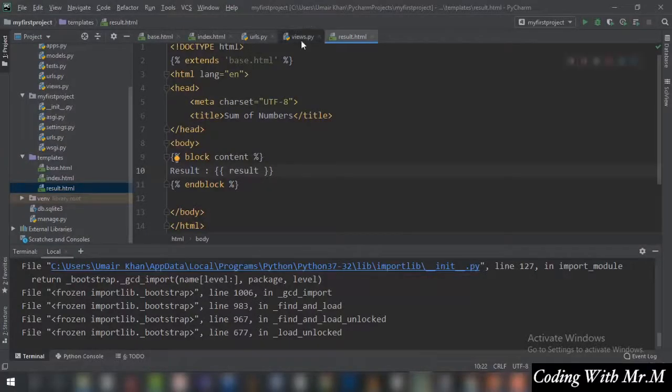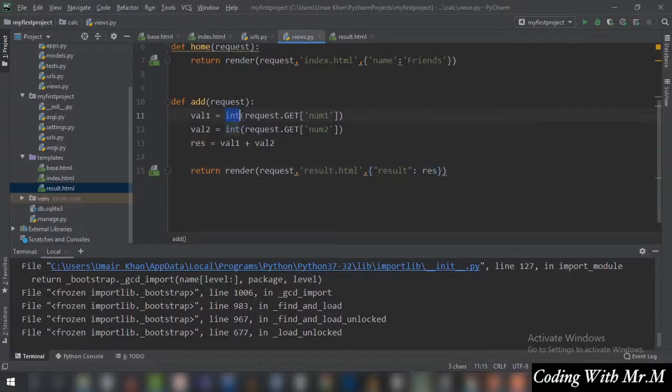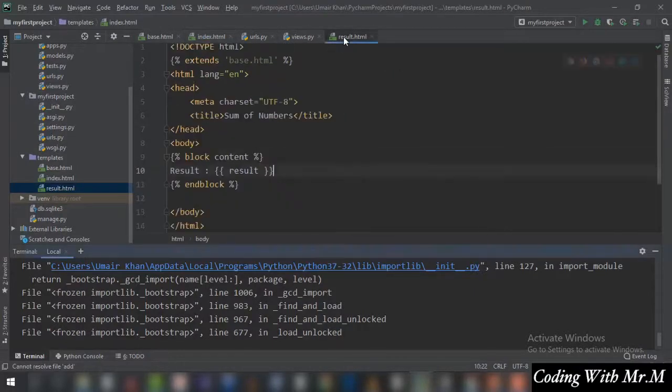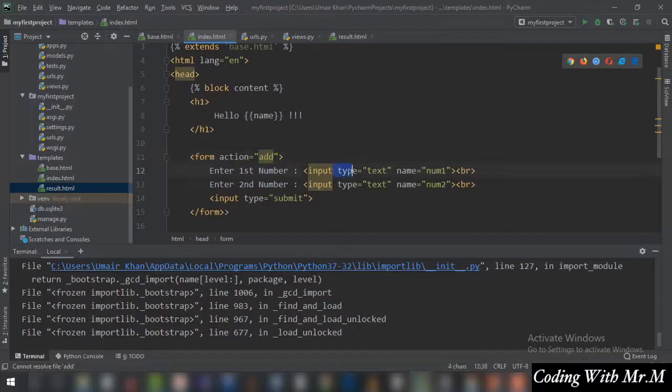So one more thing before we quit on is why we have specified this int over here. Now basically we are using this int over here to convert the data from string to integer. As you can see that num1 and num2, when they were entered in the form right over here, their type was equal to text. So what we need to do is that we need to convert this data into integers. So that's why, as you can see, that num1 and num2 are in single quotation marks, which makes them strings. So what we need to do is that we have to convert them into integers.